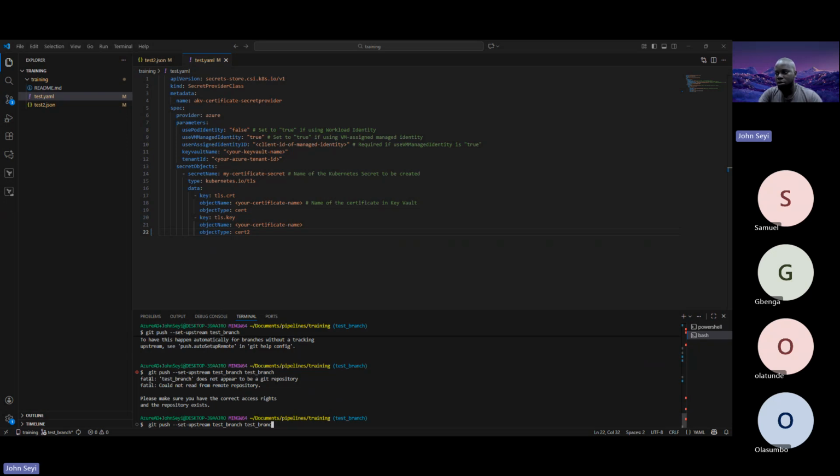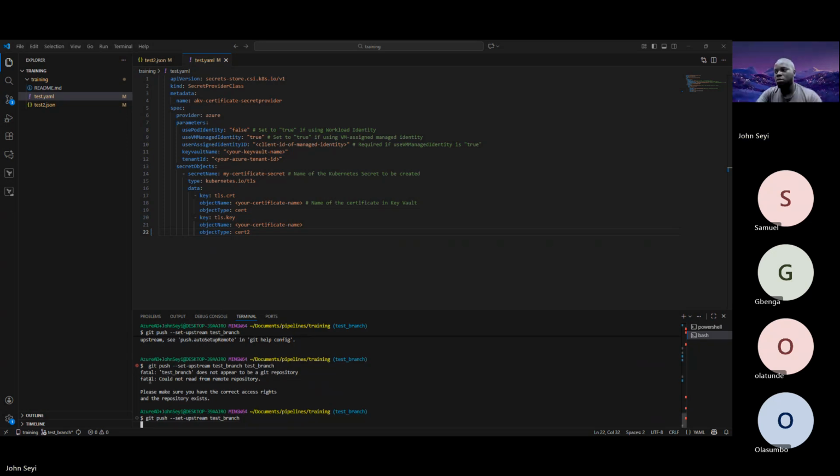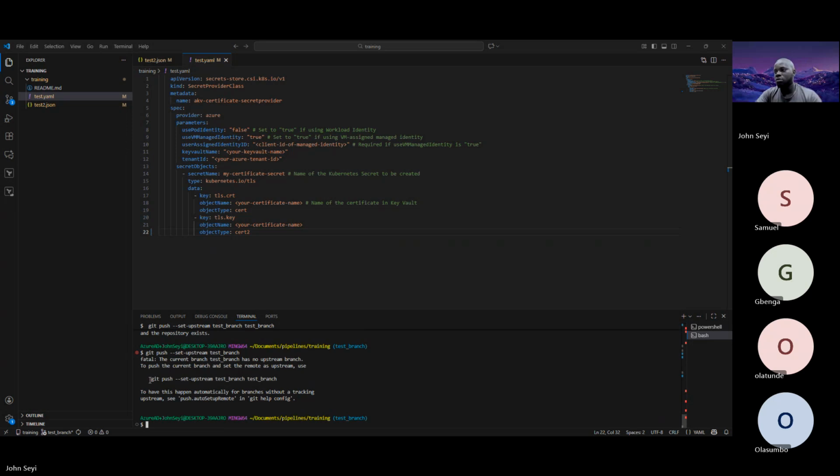That's the branch. I really don't know what's happened to my network today. It has been kind of funny. So I will just clear this thing and create it again.